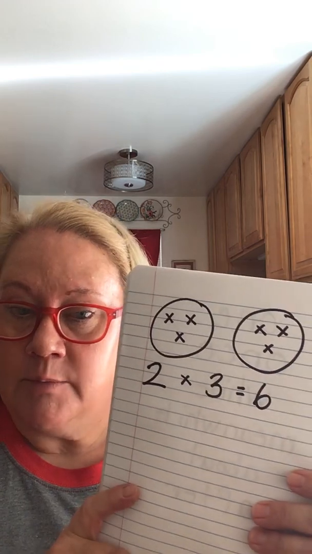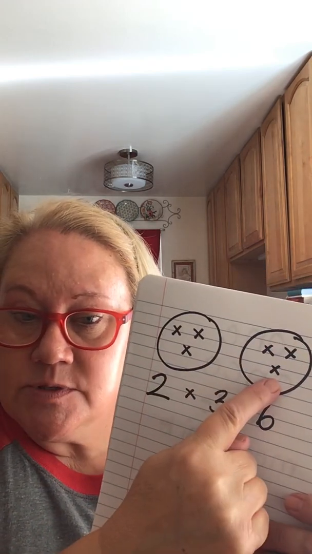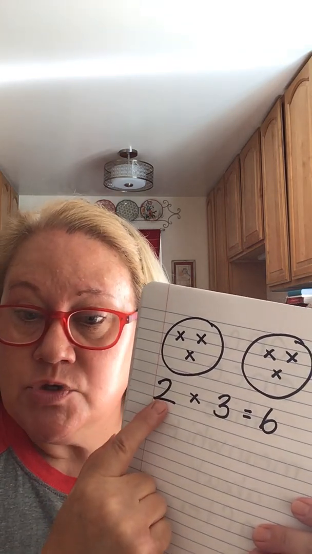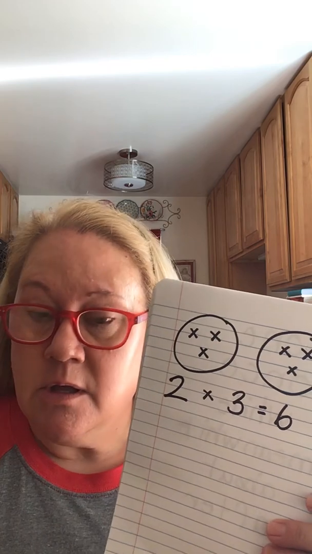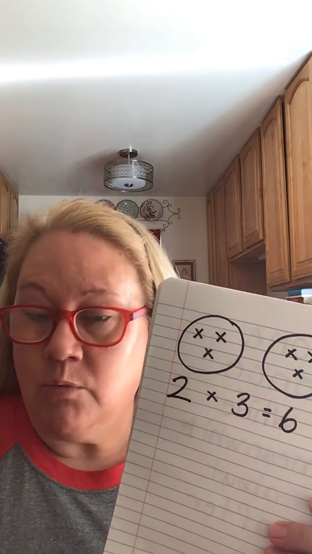I wanted to talk about fact families because multiplication and division have fact families just like addition and subtraction, opposite operations. So I made up on my paper 2 groups with 3 things inside. So I was 2 groups and I was counting by 3. I want to do the inverted operation. Remember how we always said you can flip the facts? In addition, you can do that in multiplication too.